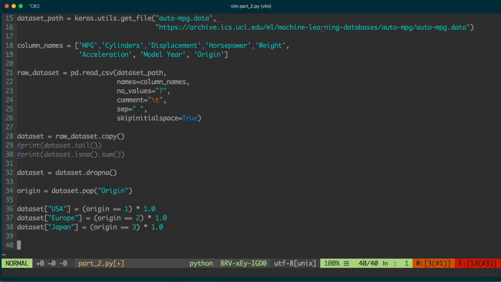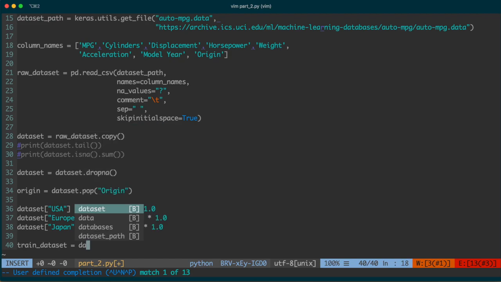So the way that we can do that in pandas is we can create 2 data sets. One we'll call train set. So train data set is equal to dataset.sample. And what we're going to do here is specify what proportion of the data set we want to be contained in the train data set. Generally, you'll see something like 80% of the data used for training and then 20% used for testing.